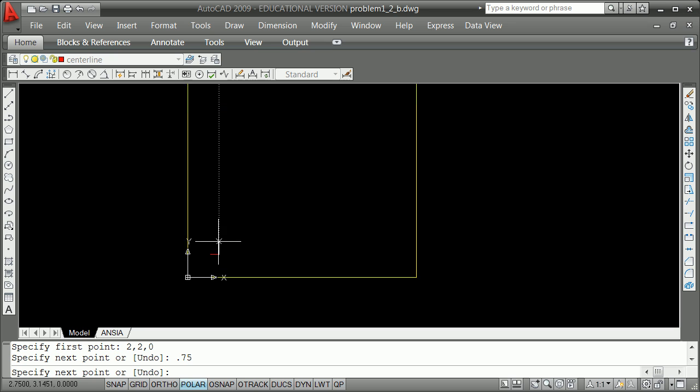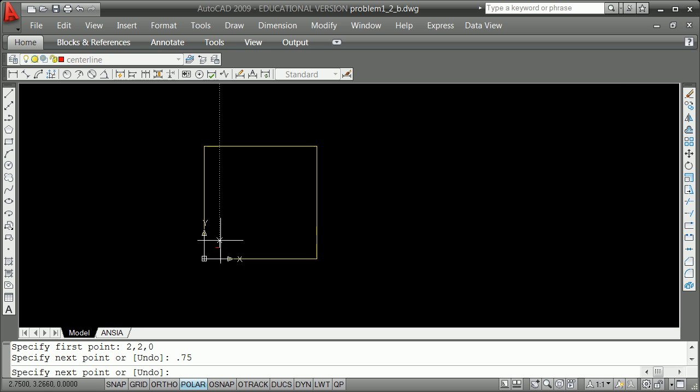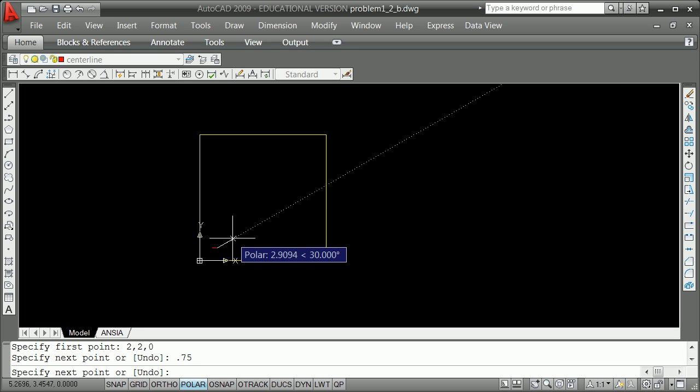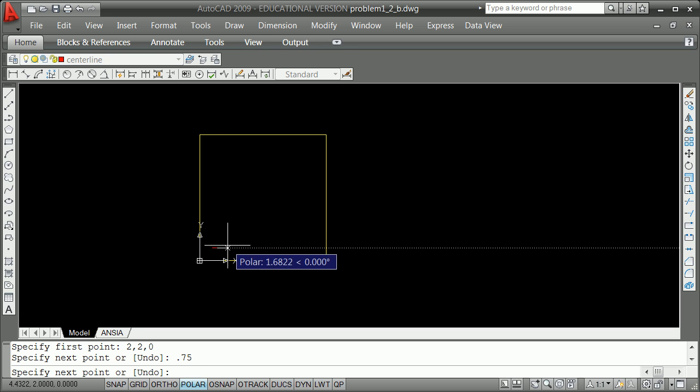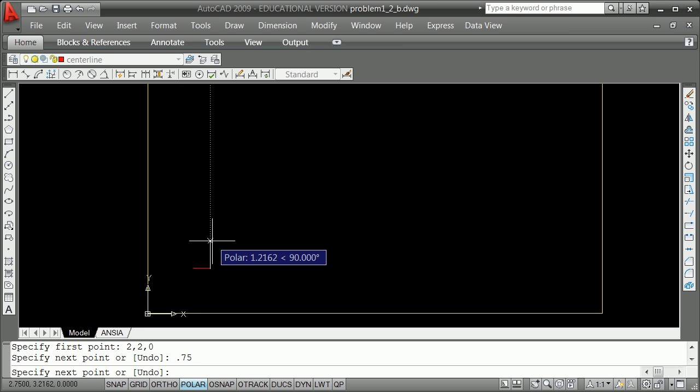And I can live with the fact that I'm on the wrong layer, but at this point I might go ahead and end my command. But you don't need to necessarily always be on the right layer. You just want to convert it when you're back. And if you notice here, this polar is grabbing at different angles, it won't just grab 90 degrees. So you want to zoom in close enough, and you can set it so it only grabs 90, but that's kind of what ortho's for. So we could do this one with ortho on, but it's better off to get used to using the polar.